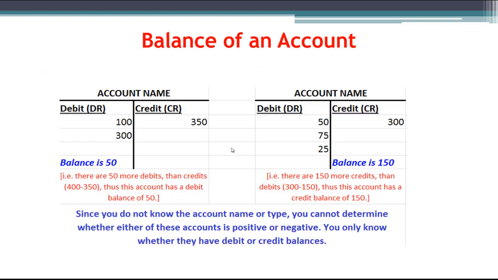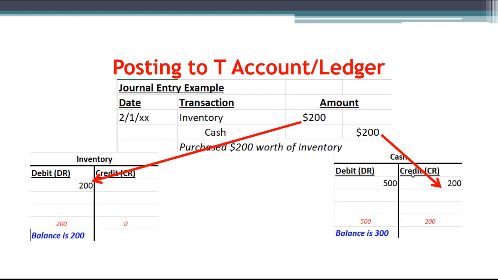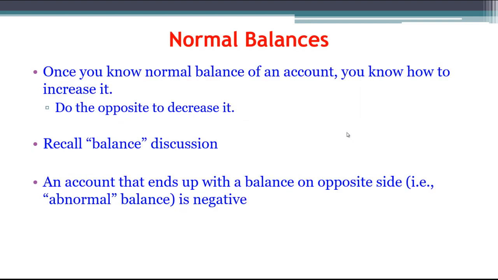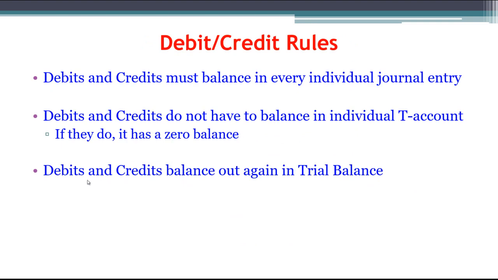So let's go back to see what I mean here. This cash account here, it has a debit and it has a credit, but the balances certainly don't equal out, and that's perfectly fine within one account, because that means we have an actual balance. If it was $500 on both sides, that would mean our balance was 0. So within a T account, it doesn't have to balance out. In the journal entry, it does. And then furthermore, when we bring all of the accounts forward to the trial balance, which we'll see next, they have to balance out again.